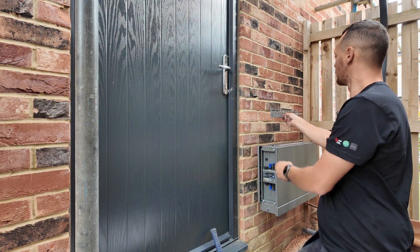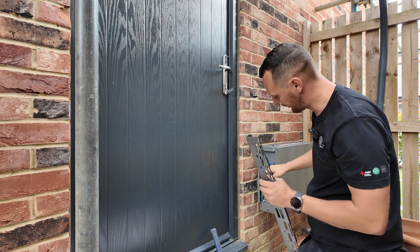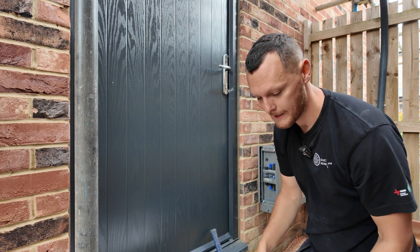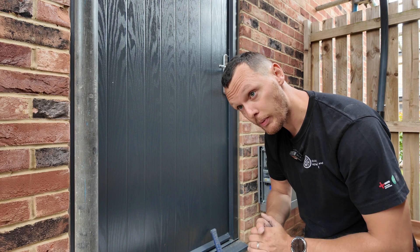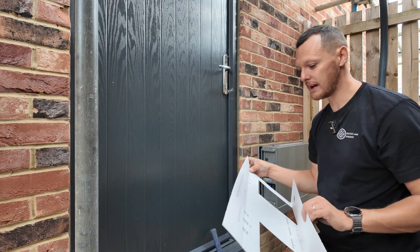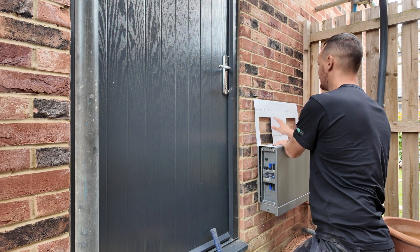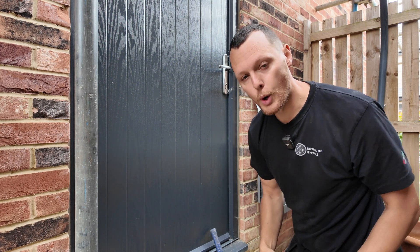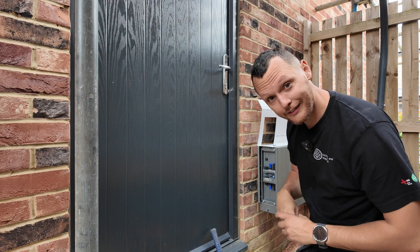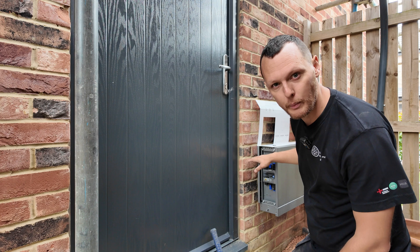The first battery will sit here, our next battery will hook onto it and also fix down, which is also fixed down to the base, so everything ends up fixed to the wall, the brace, and the floor in three to four places each — really quite a secure system. The fact that you get a lovely template with it makes it really easy. It just sits on there, you drill and put your fixings in. It comes with anchors to fix it back.